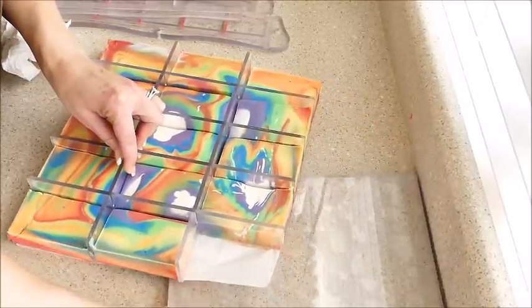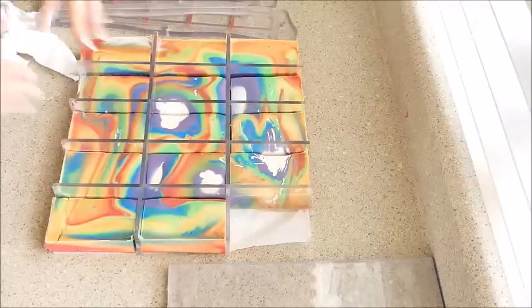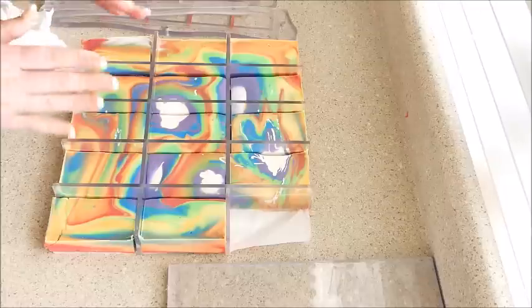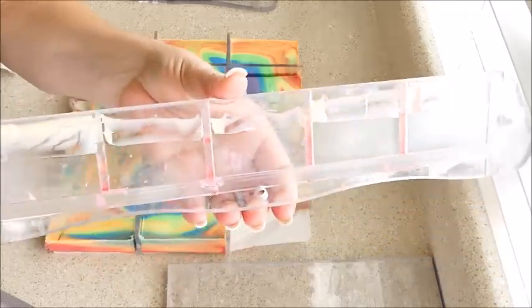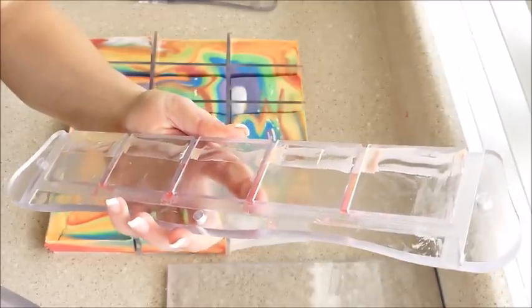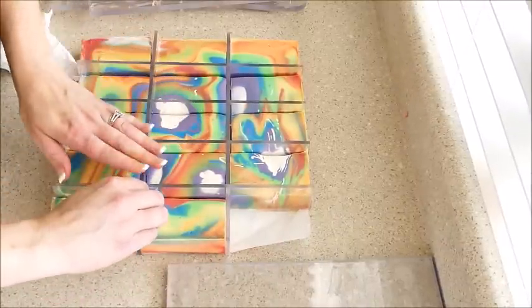I will conquer this mold because I know a lot of you purchased it after you saw me use it. So I want to figure it out so I can help you guys be able to unmold it. I love the mold because of how I can do different pours in it and all of that. But as you can see, these are the sides that came off, and they're really clean, which is much better than the last time that I made it. And I'm thinking the last time possibly the fragrance oil kept it a little bit softer for, I think it was 3 or 4 days. And I think that's why I had issues with it, the strawberry one. So freezer paper, definitely a great idea because it worked perfectly.